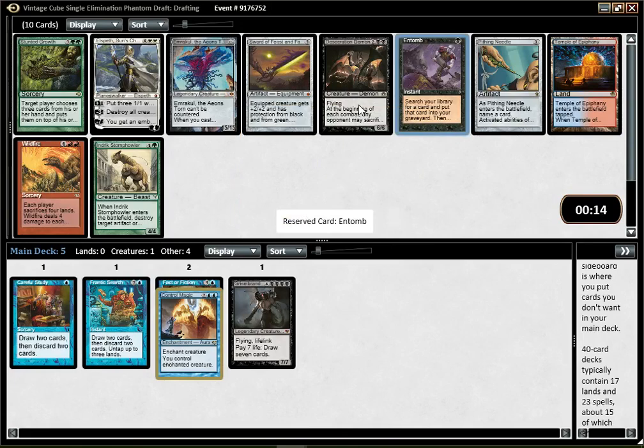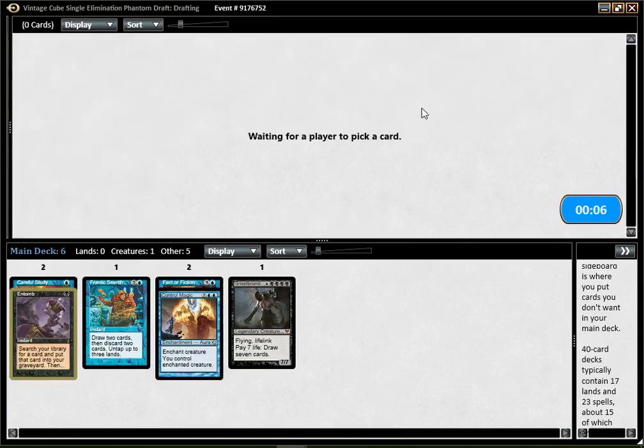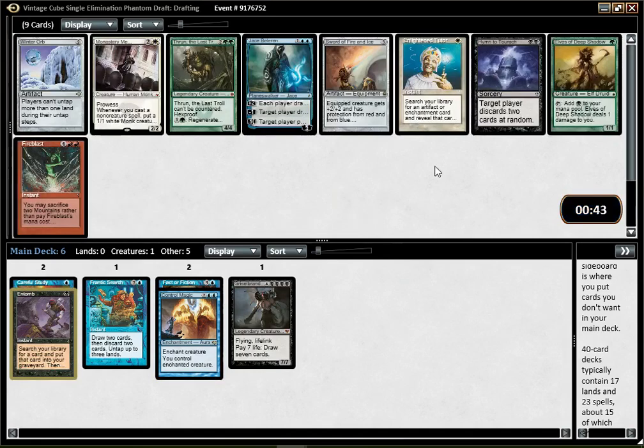Demon is nice, but this is not really a demon deck. And yeah, Ghost Splat is probably one of the best cards of this pack. It's really a good finisher in any kind of deck.